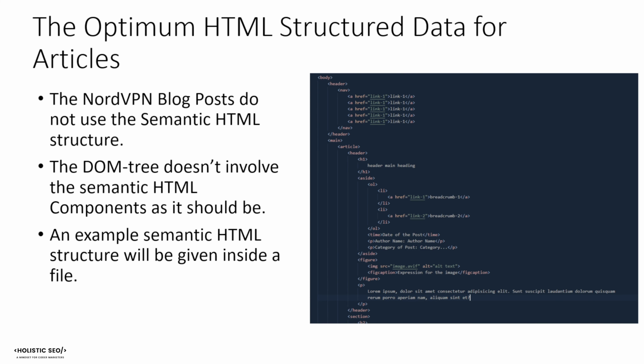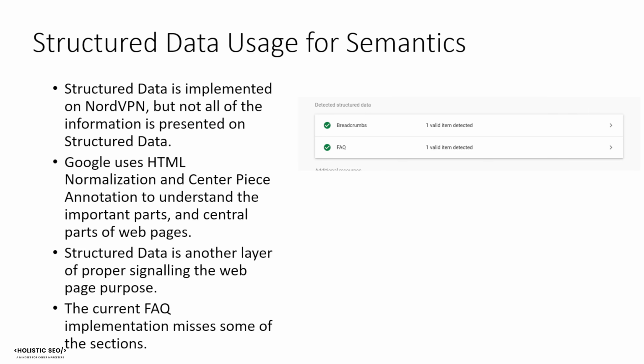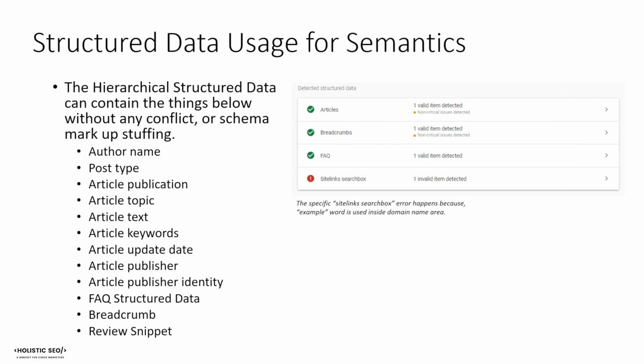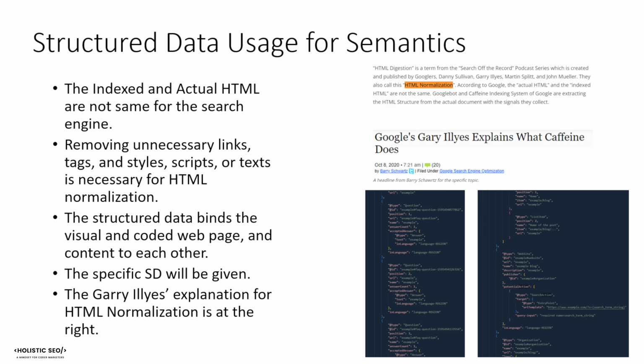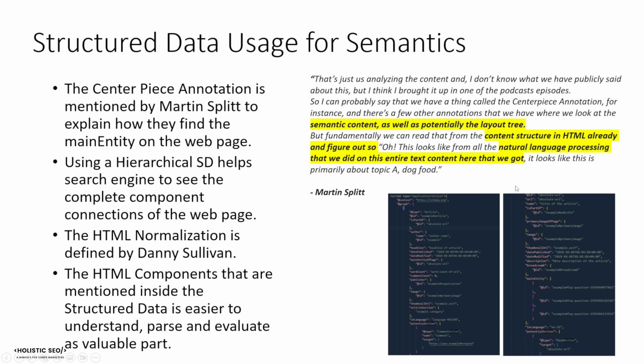Okay, this is for your HTML. Semantically, we structure it. Then we optimize the structured data, which is another layer. Then we also optimize your web page layout, which is another layer. If you are able to optimize all these three layers, and simplify them for proper communication with the search engine, from the relevance point of view, the context resolution point of view, and the responsiveness point of view, you will have an advantage that your competitors can't have.